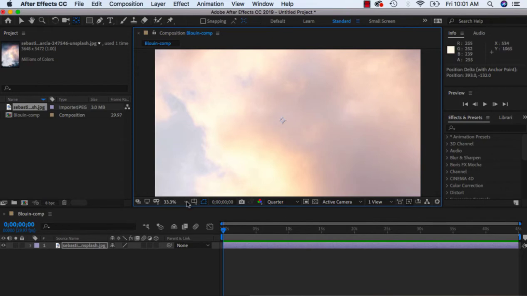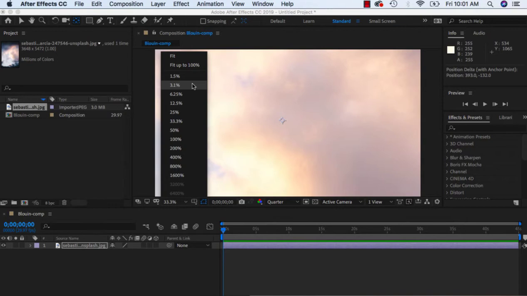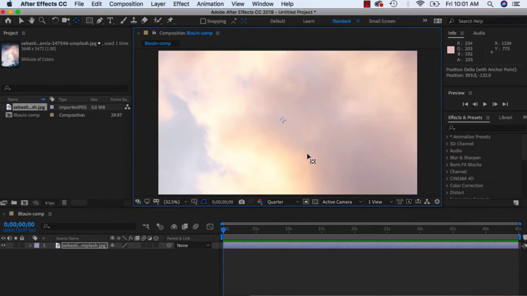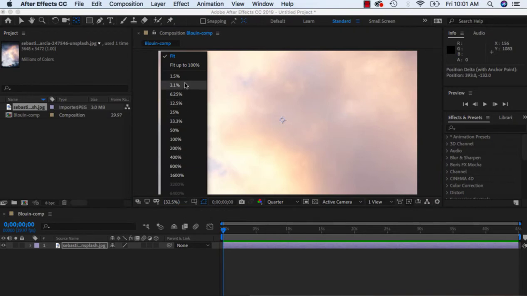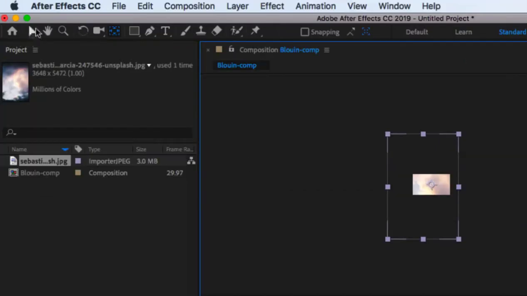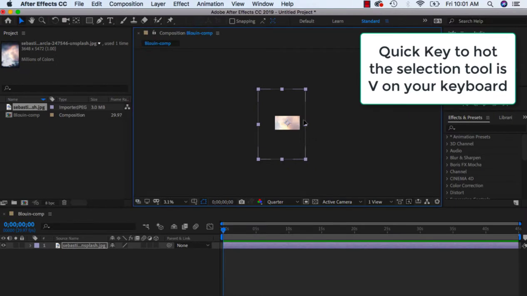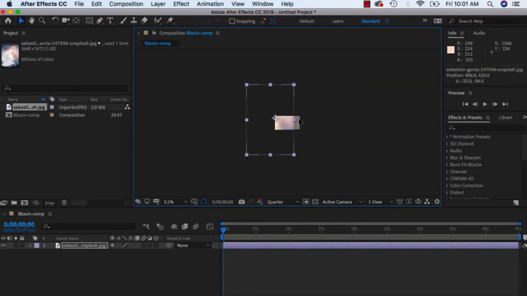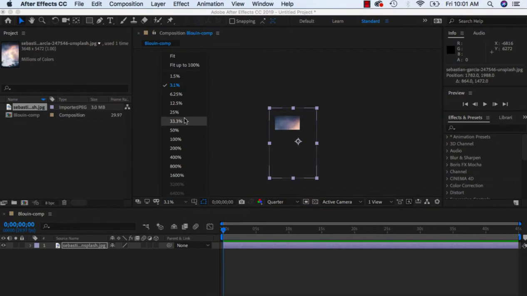We're going to talk about the different views. So right now I'm viewing it at 33%. So if I hit Fit, I can see everything on my stage right here. So everything on my composition. If I go to render it out, this is exactly what I'm going to see. If I want to zoom out even more, then I can see that actually this is the size of my image. So I can see where I'm going to want to rotate it, if I want to move it around. I have a lot of different options. So if I click on my selection tool, I can actually move it around and I can see where I want to go. Let's just put it back at the fit.